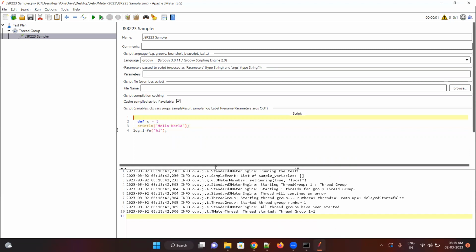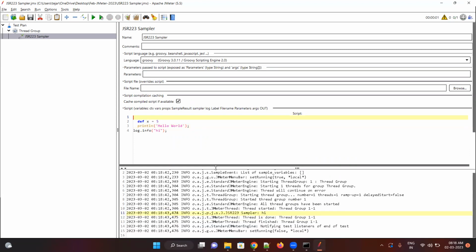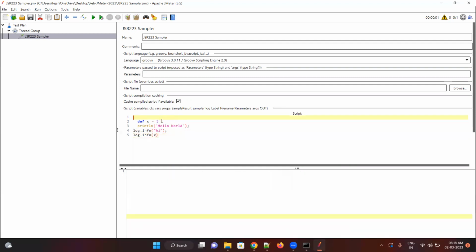Is it printing or not? It printed hi only. Let's print log.info x. If you see, there is no semicolon, but it's still working because Groovy doesn't require semicolons.